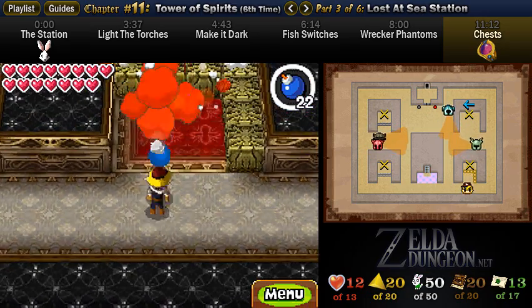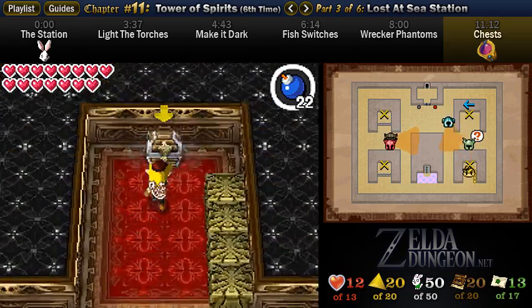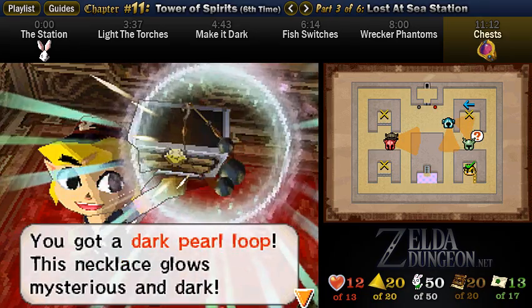Hopefully you have bombs and you can destroy these blocks, otherwise you're going to have to lure a Wrecker Phantom over here, which is dangerous because the other Phantoms will come after you too, and the Wrecker Phantom's on the opposite side of the room, so that's kind of challenging.